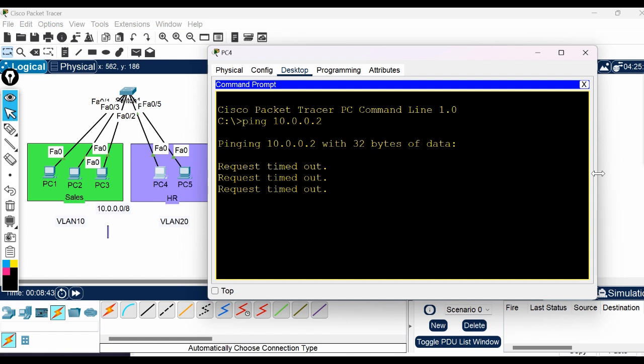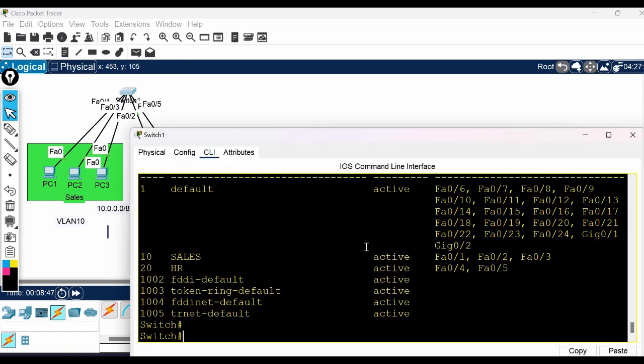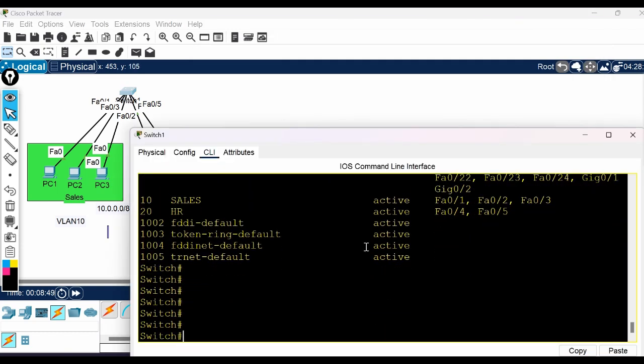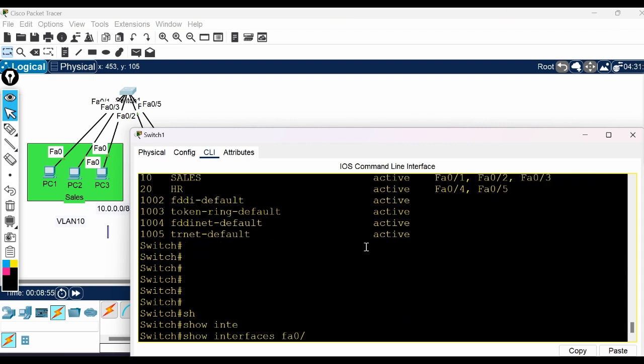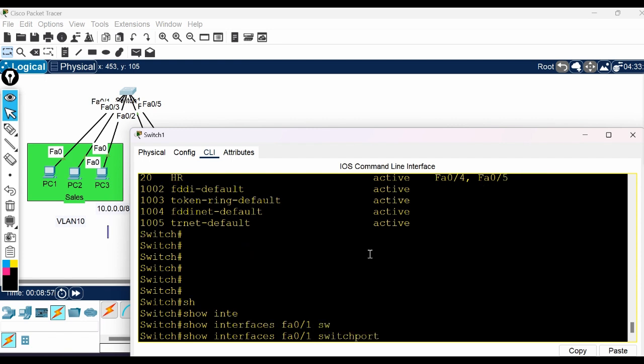So far, one more thing which I would like to highlight. Let's say I want to know the detailed information about a port. So what I can do is show interface fast Ethernet 0/1 switchport. This is basically the verification command.